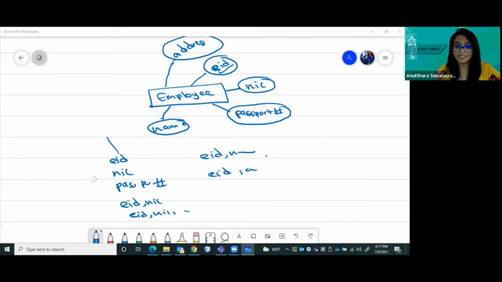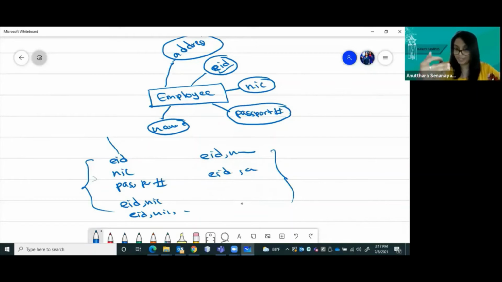Super key, same as before designating a primary key, all the things would be super keys, right? Once you designate, all the possible attribute or attributes would be super keys, before you select one as a primary key. After you select one particular attribute, maybe one or more than one attribute, as the primary key, then the remaining ones... So here, see, all these things, you can add other things to the list as well.